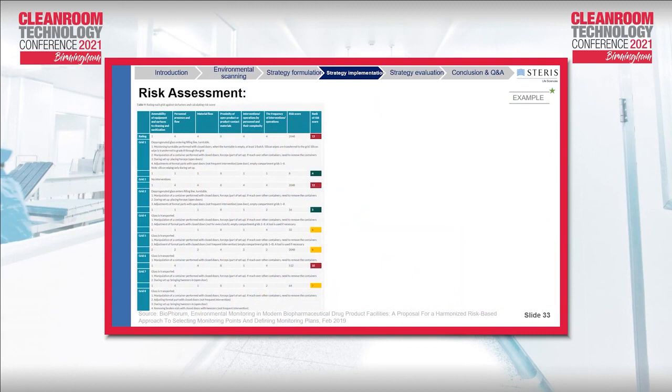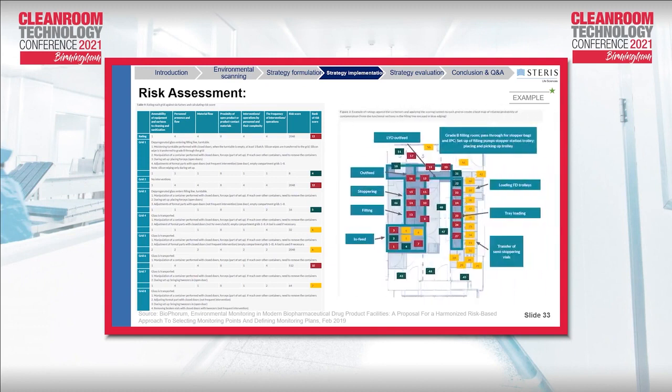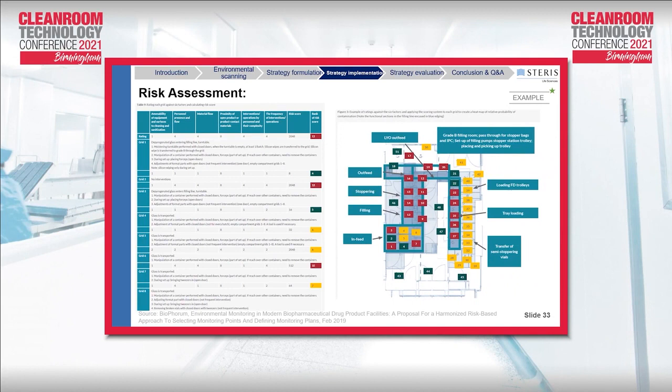So now let's go back to the risk assessment and to the example. Really, the goal of this risk assessment is to be able to develop a heat map. And this heat map will tell you where are the high risk of contamination in red, and where are the medium risk, and where are the low risk. And where there is a low risk, I guess the frequency of the cleaning and disinfection may be lower.